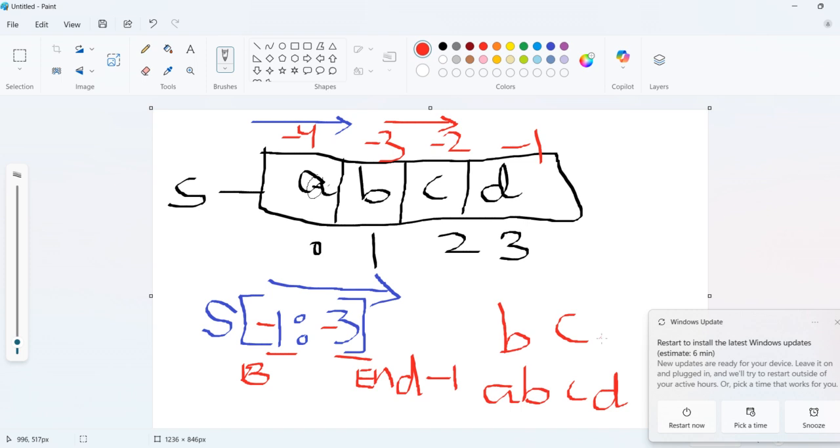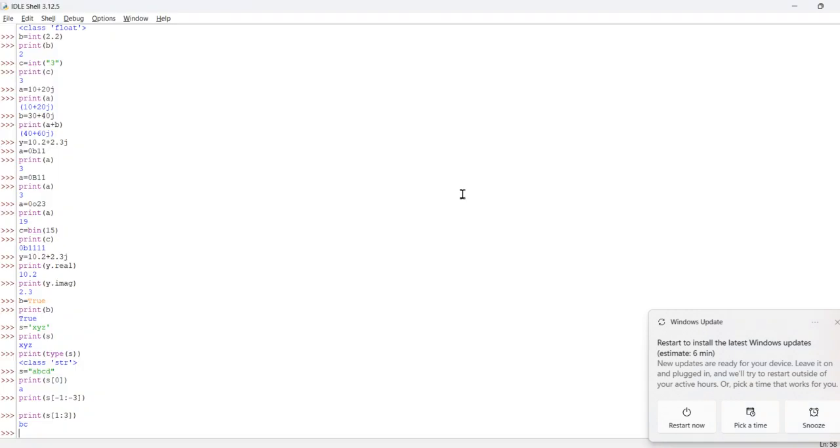You see here, from minus 1, we have to give left to right. So if I give minus 3, print s of minus 3 colon minus 1.